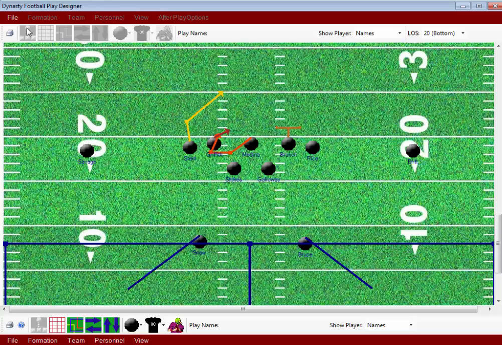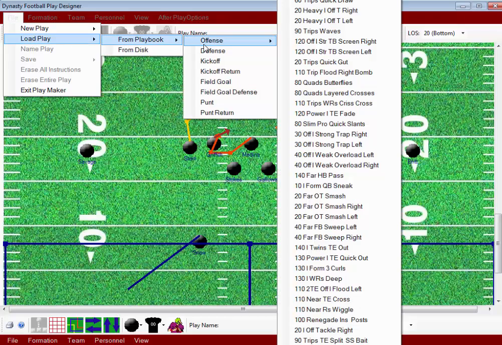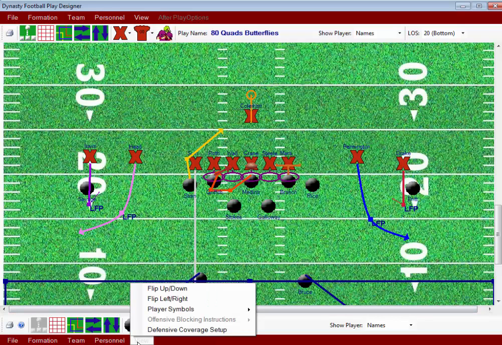What's next? Let's do some man-to-man coverage. We will need an offensive play for that. You can't have man-to-man coverage without men on the opposite end of the field. Let's get some different icons so they're easier to see. All right, this is a standard 4 wide receiver set play. What we need to do now is set our defensive coverage up for man-to-man.